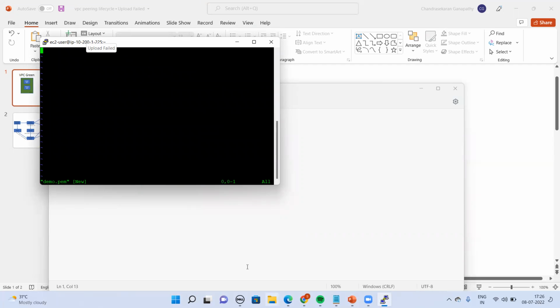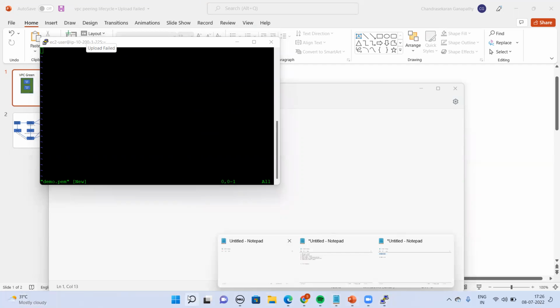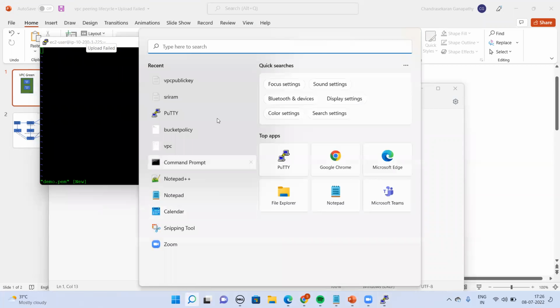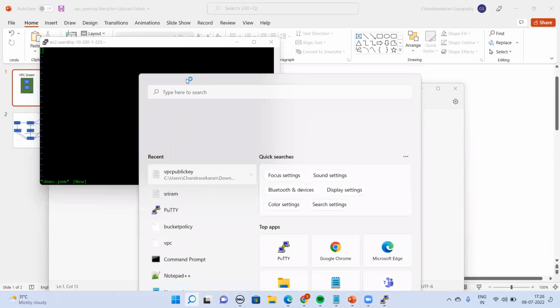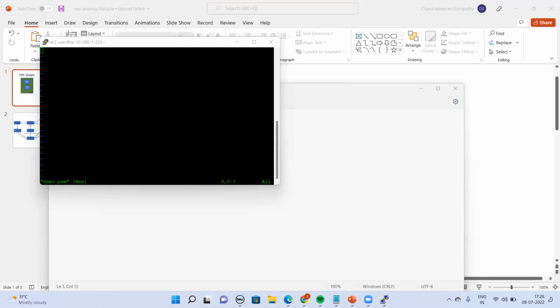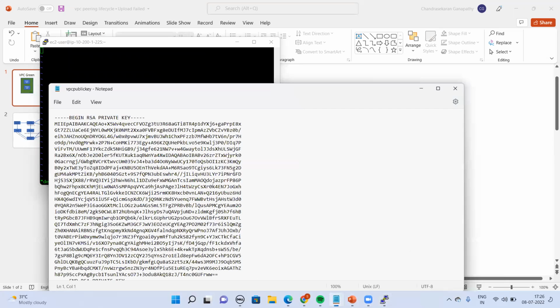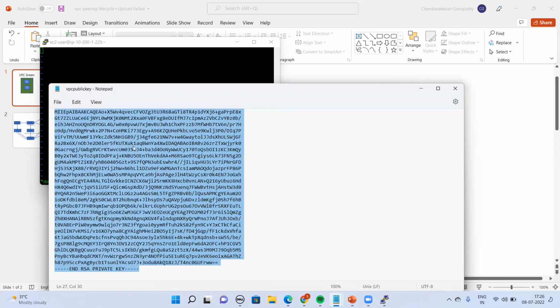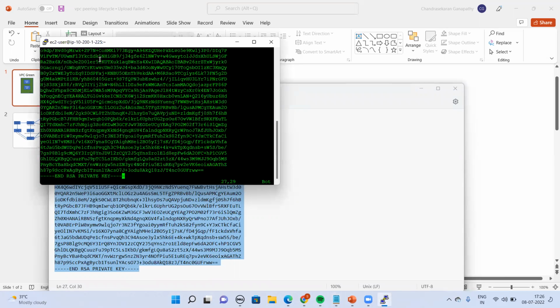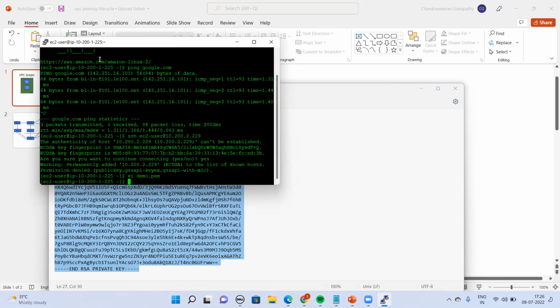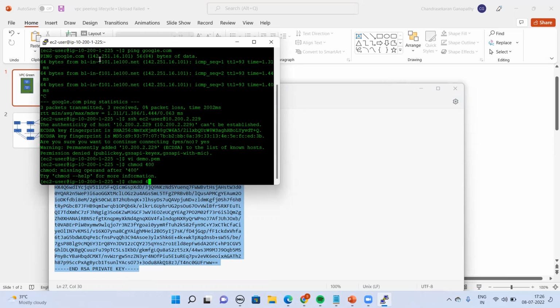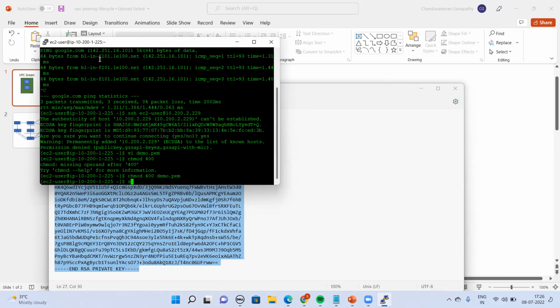Yes. So now I have to add a temp file. VPC public is my empty file. I'm going to copy this and put it here and paste it, colon wq, which will be saved. Yes, done. Now we have to change the permission. The file needs its permission changed. Demo.pem. Good.